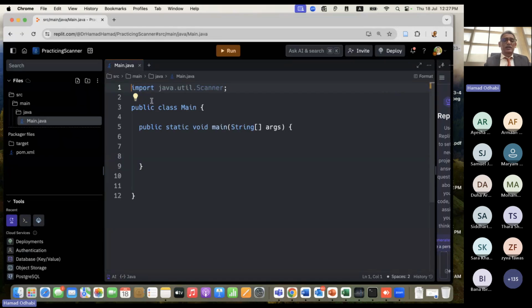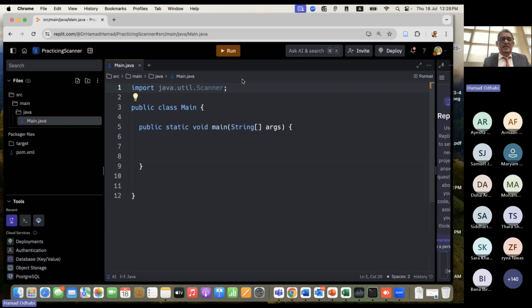Of course, you can import other things. You can add another line and import another one. Importing is similar to C++, for those who came from C++. It's also similar to Python. You don't need a semicolon at the end in Python. Importing exists in almost every language because it's the way to do things. In C++, you have include. In other languages, there are other words used, but the concept is the same. You're connecting to a library of code. Now we're importing only Scanner from this package called util.